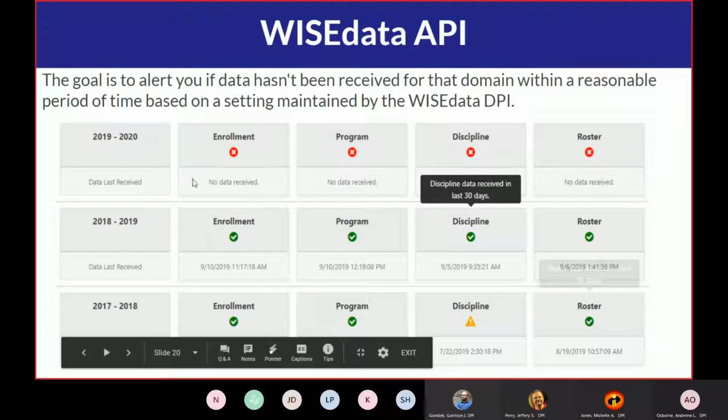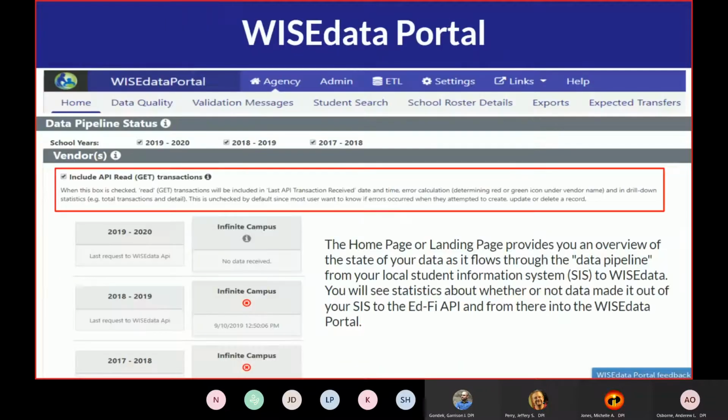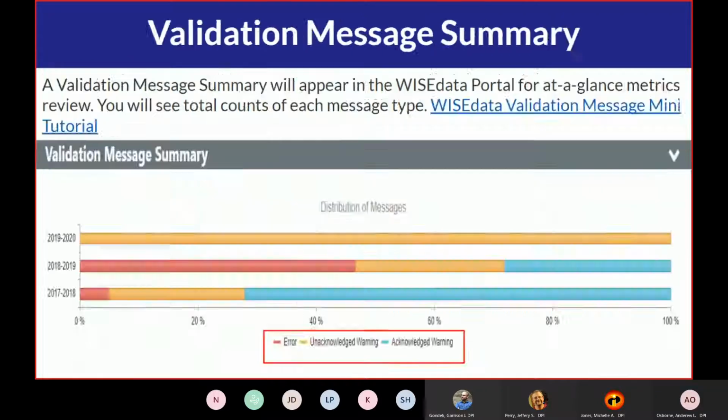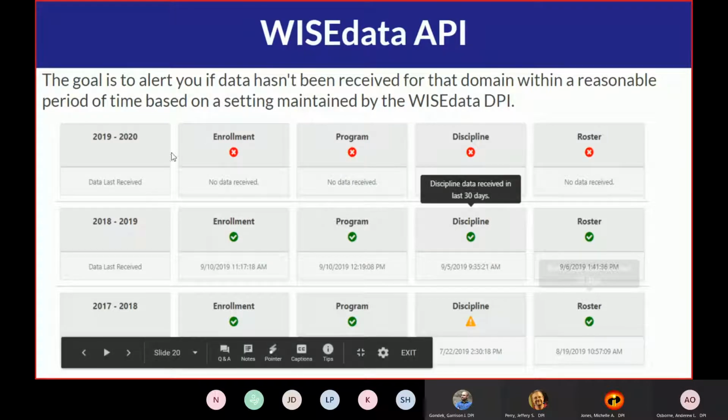So this section of the screen is designed to break down that data a little bit more if you're troubleshooting a particular issue. Again, up at the top, we can see that no data has been received for any category yet for the current school year. If you're not troubleshooting an issue, you probably won't look at the screen much. Maybe just to see back up here again, when did my data send? Oh, okay, I see it sent. I'm feeling pretty good about it. But if you are researching a particular problem, you may want to come in here and look at it in more detail.